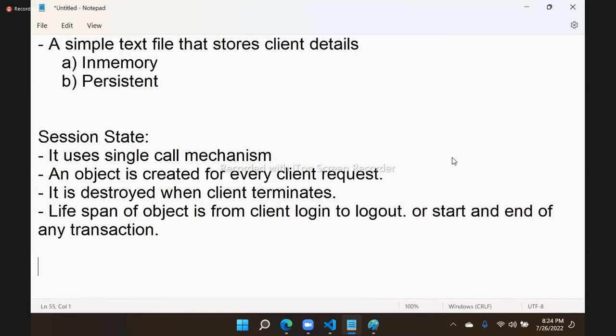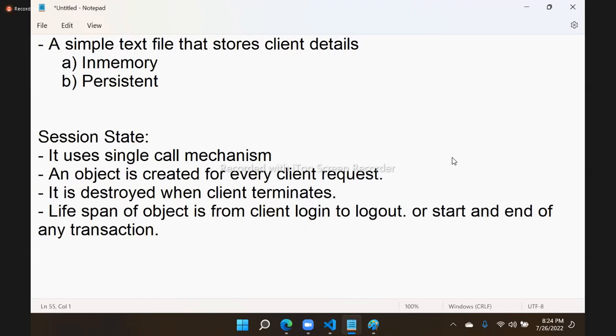For example, you are booking a ticket for a flight or a bus. Once you select the seats and click next, your session starts. Understand?